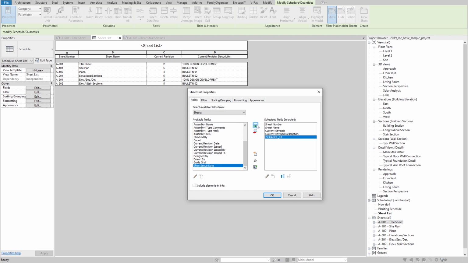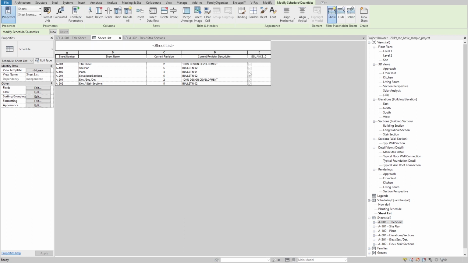So if we go ahead and add this, click OK, what we can see is we have a checkbox here. Now, this is one of those things about Revit that's a little frustrating, because this is a yes/no parameter, but this value that it has in it isn't really a yes/no parameter. It's a null value. So this null value isn't yes and it isn't no, even though it looks like a yes because there is a checkbox there, which, if you remember back to our revisions on sheet, it looks similar to that. So this is going to be read as a no.